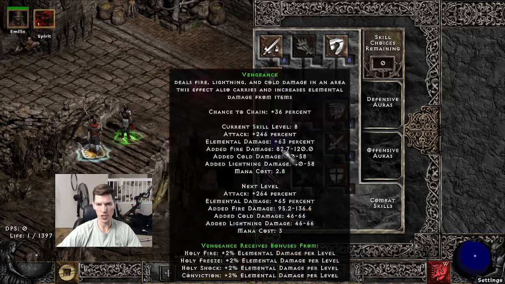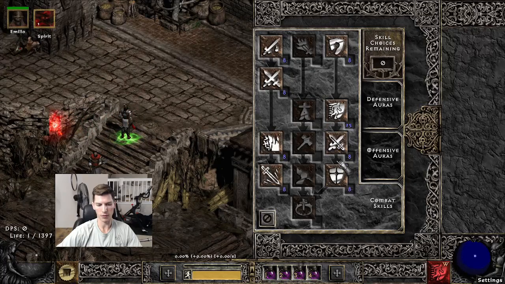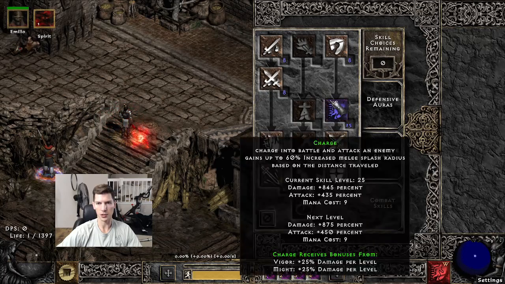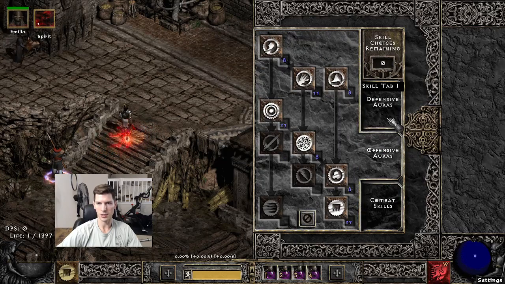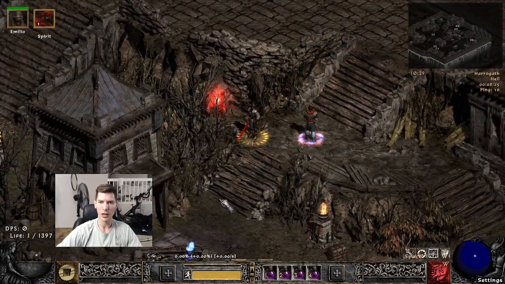I am putting 1 point in Joust and I'm maxing charge. This is not necessary. I was playing around with HoJ, so you don't need that. You're obviously not going to use that because you're not wearing a shield. So you're maxing charge, 1 point in Joust, and I'll tell you why I'm putting 1 point in Joust, because it is kind of annoying to try to charge long distances. So that's skills, excuse me. Mercenary.